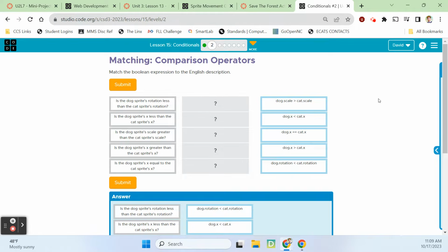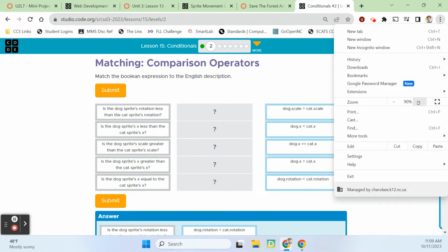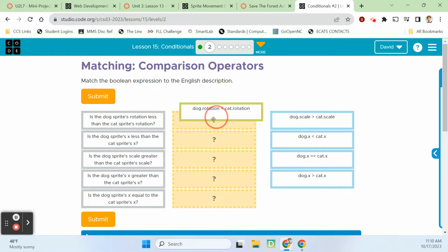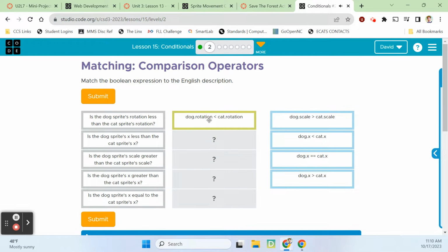Ooh, okay. Let's zoom into this. All right. Match the Boolean expression to the English description. So we're comparing operators. Let's see. Is the dog sprite's rotation less than the cat sprite's rotation? Here's the only one that says anything about rotation. So let's use that. And it does use the less than symbol, like it asks for.